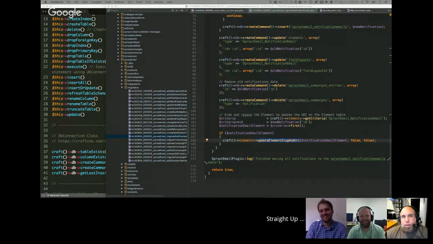Right, because the problem that Ben F was facing was that he was talking about loading in stuff via the element service and doing the actual migration of the data that was stored in there, and obviously, pursuant to what you said earlier, you don't really want to be calling all of that stuff inside of a migration because it might change out from under you. So that's why I was suggesting that it be done dynamically on the fly. I don't know what the best way to do it is, but that's all we could come up with.